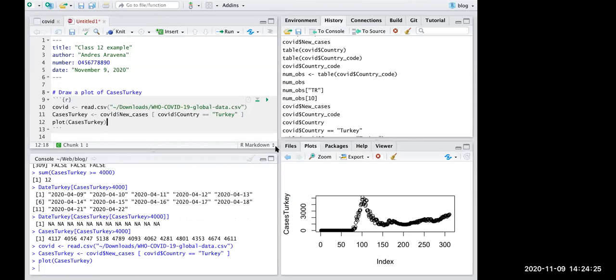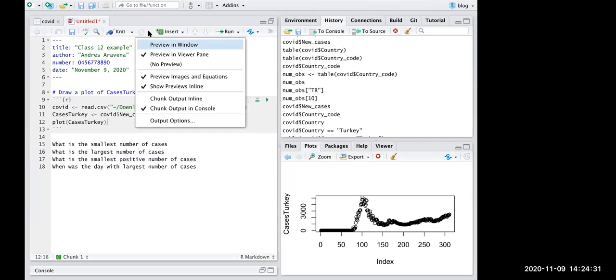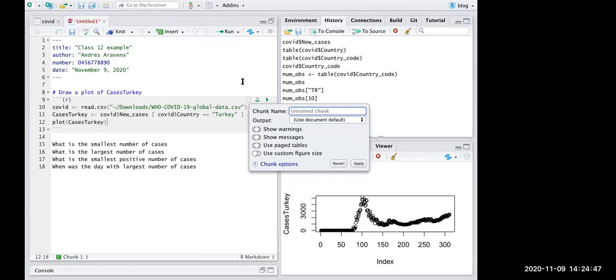You click here. Let me show you one more trick here. We have probably an option here. This part here is called chunk. This part of code has this English name, chunk. You have some options here that we can check later.